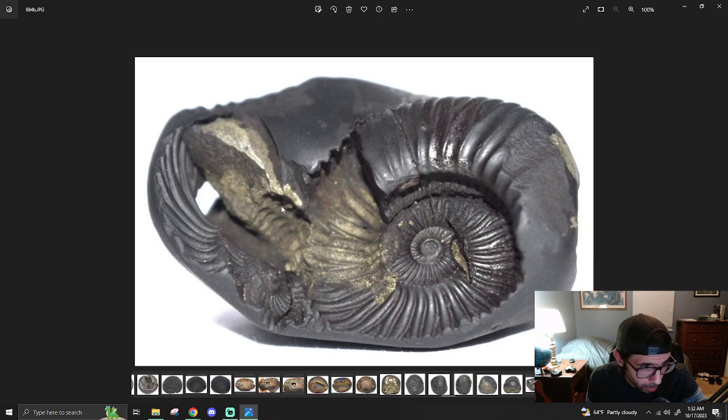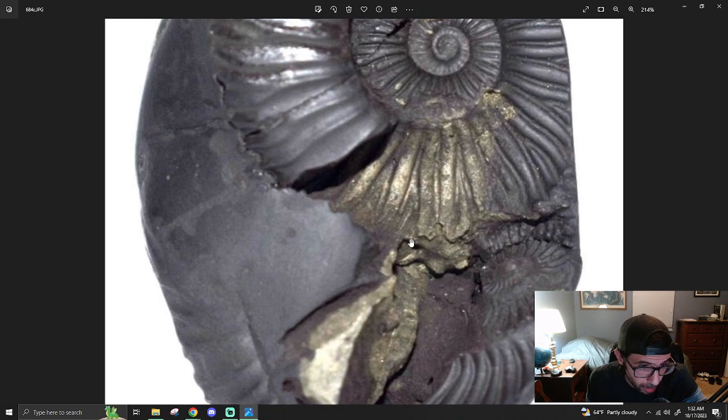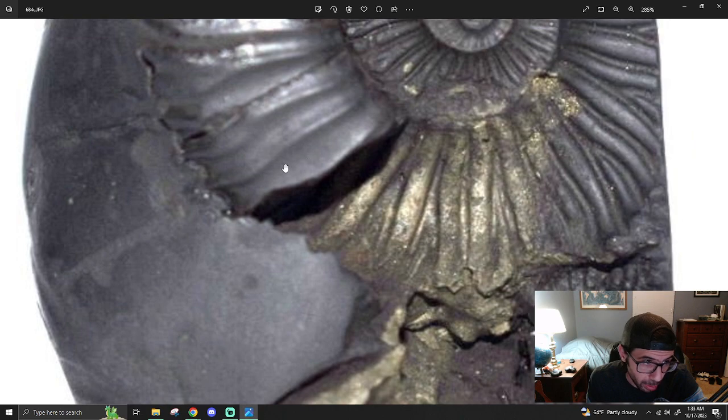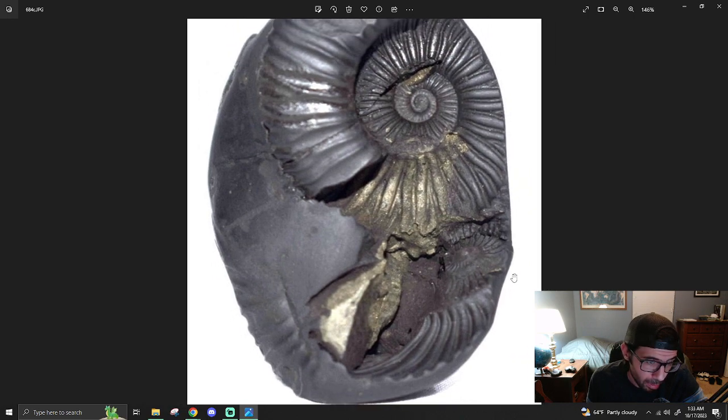The inner one right here, which we can see right there with its little segments, literally shares a boundary and cuts into this shape. This shape is influenced over here by the presence of this system. But if these are two shells contained in a matrix that then fossilize across millions of years, they still wouldn't occupy a directly adjacent space like this. It doesn't make any sense.